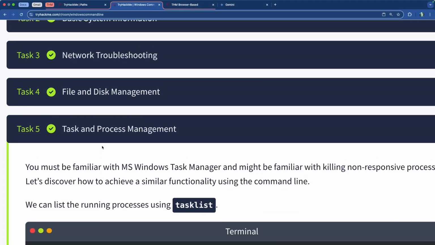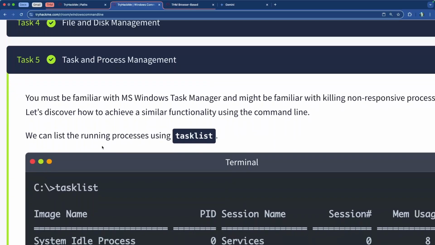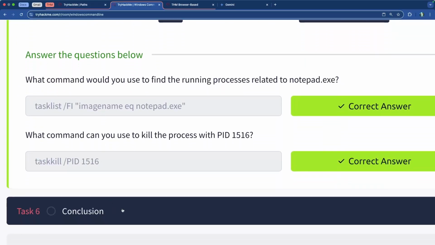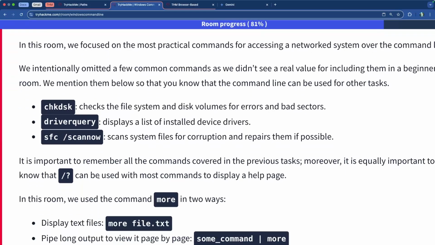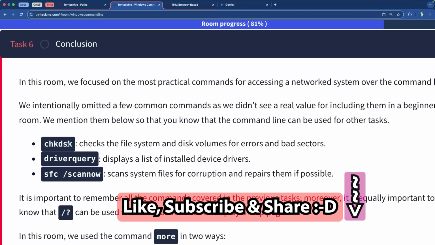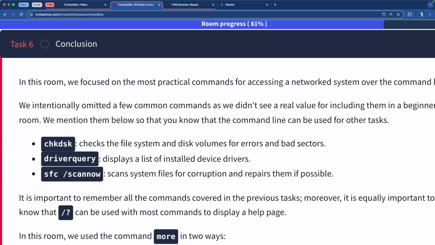And that's it. That's the absolute basics of what we can do inside of the Windows command line. Believe me when I tell you, there's a lot of stuff that you can do inside of the Windows command line. So for example, chkdsk, right? Running something like chkdsk will actually check the file system as well as the disk volumes attached to your system for any errors or bad sectors.